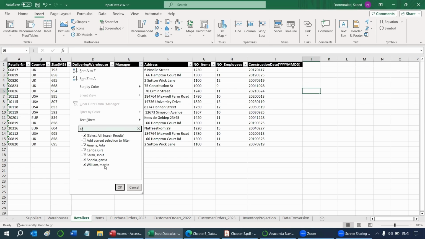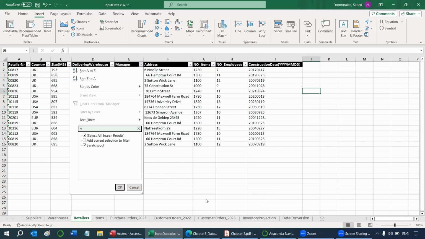Now, if I want to filter on manager names that start with AR, I need to just put one star here. By putting a star, it means filter on manager names that start with AR. So as you see, no manager name starts with AR. Let me change it to A star. That A star means filter on manager names that start with A. So as you see here, we have two manager names that start with A. And if we use, for example, star A, it means filter on manager names that end with A. So as you see, these three manager names end with A. Let's see, for example, star T. As you see, only one manager name ends with T.